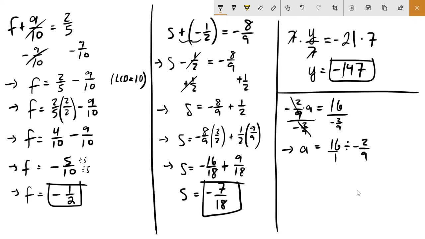And 16 we can rewrite as 16 over 1, just to get them both in fraction form. Now the rule for dividing fractions, though, is actually I need to rewrite that as 16 over 1 times, and I need to flip the second fraction, right? And now we're just working with multiplying. This one can be simplified a little bit, right? Because 16 is divisible by 2, it's 8. And so then what we have on top is 8 times 9 is 72. And 1 times 1 is 1, and it's negative, right? Because a positive times negative.